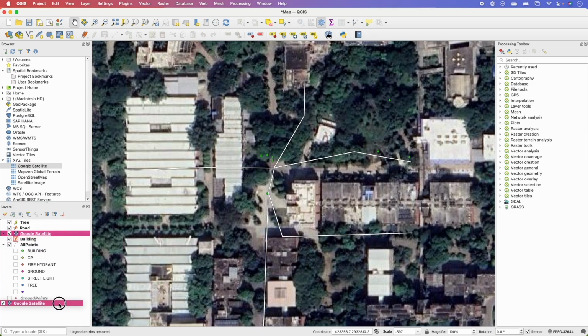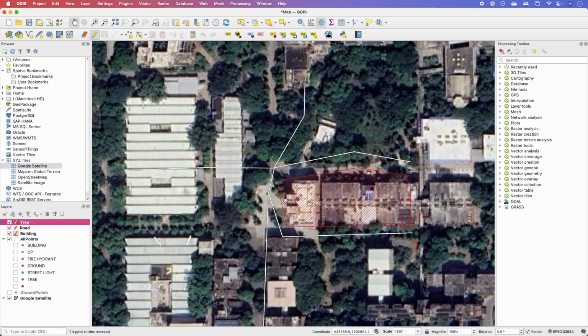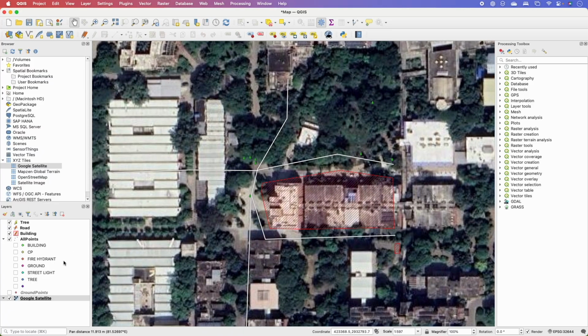You have to put this layer at the bottom so that it is at the farmost point in your map. So this order of precedence is in a way that whatever is at top, it will be in front, and whatever is at bottom, it will be behind that layer. Alright, so that's how you give the order of precedence based on that thing.